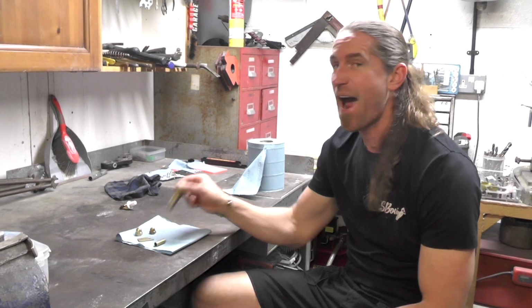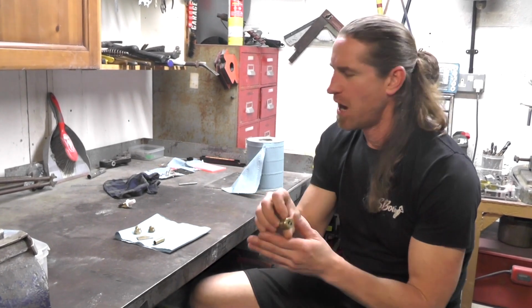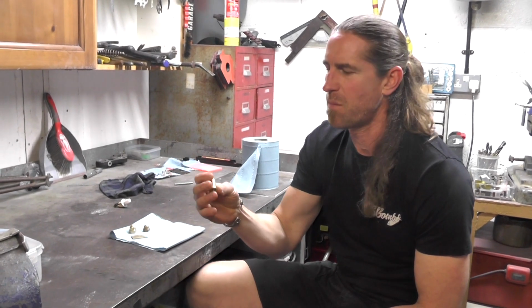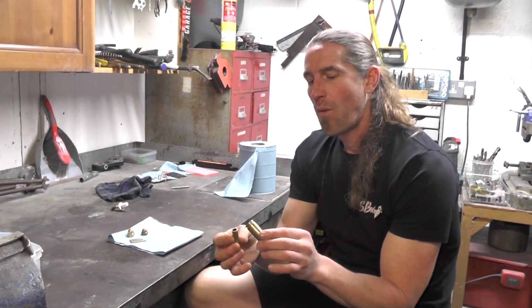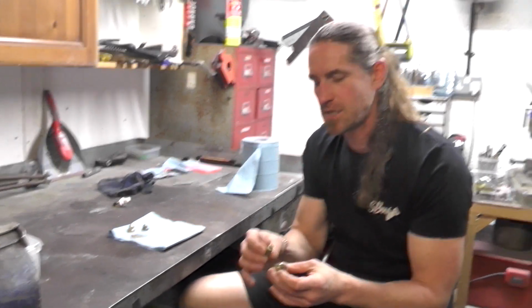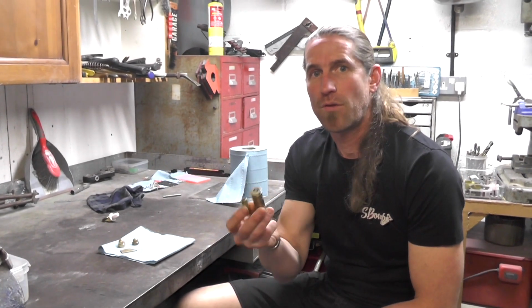On the walkthrough of the XS650 I talked about brass, and we use lots of it on there, just as nice little accents all over the bike. But what we had to do was try and get all the brass to tarnish at the same level so it all looked as though it was the same. And we used a little technique to do that, and what I'm going to do now is just run you through how that works.